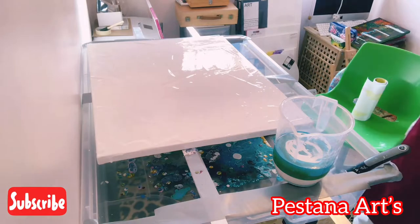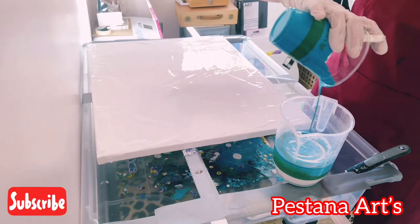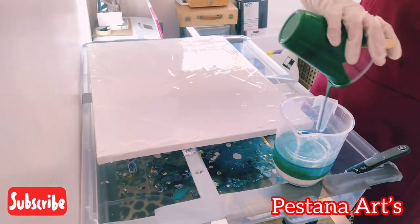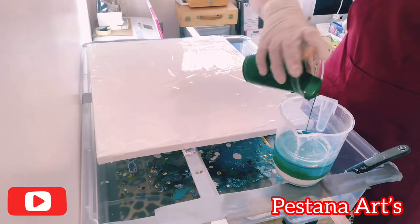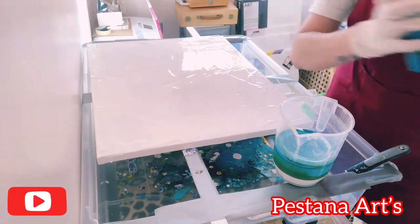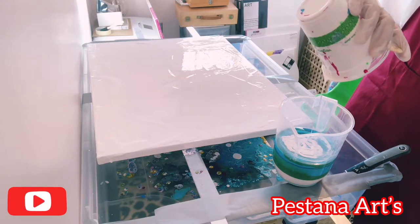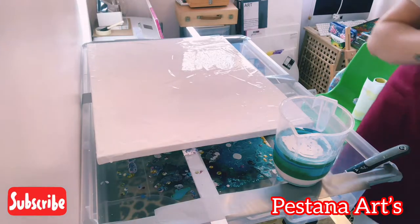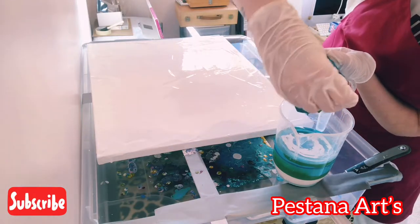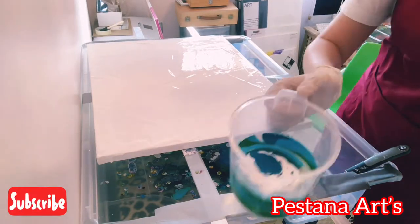So you can do as many colors as you like, but I like to use four colors maximum. I've done one more than four colors and I didn't quite enjoy it. I did like the final result, but didn't quite enjoy making it. Nearly done. Okay, so that's how it looks.